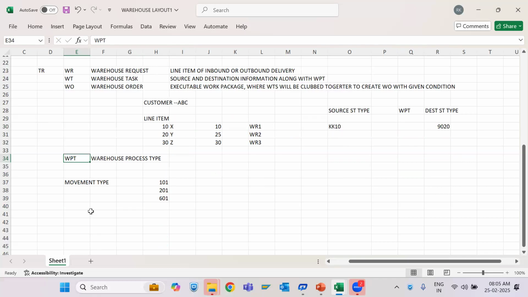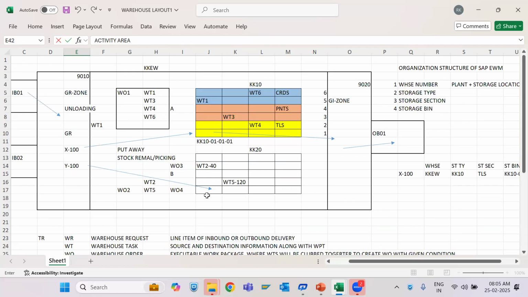The next terminology we have is activity area. What is activity area? I'm going to combine all these KK10 bins as one activity area. Person A is going to access all the warehouse tasks of KK10.